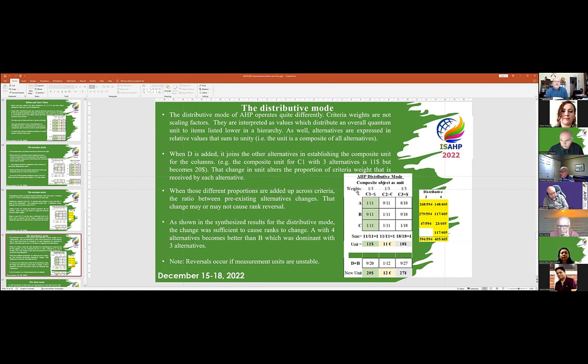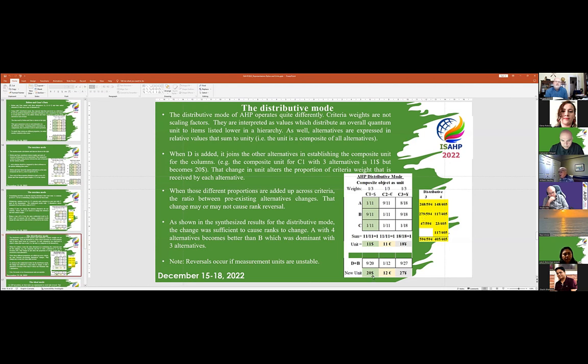And so that's one thing I think that Belton and Gear could have done if they had followed their own advice. But they set these as equal, I think, because they followed the AHP principle that the criteria weights are independent of these units down below. And that's why they use 1/3, 1/3, 1/3. But when you see what happens here, when you multiply 1/3 times these priority weights, you get eventually a fractional value. I've made them a common denominator, and you must establish a common denominator with them to get these weights. And you'll notice that B is the best.